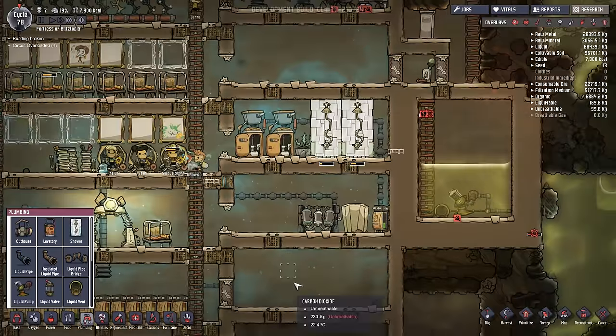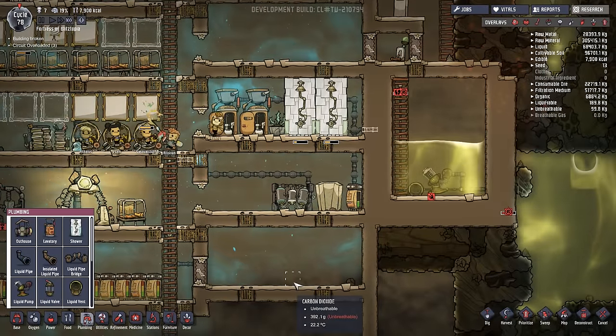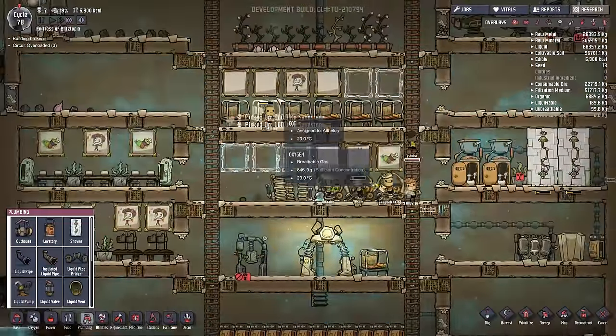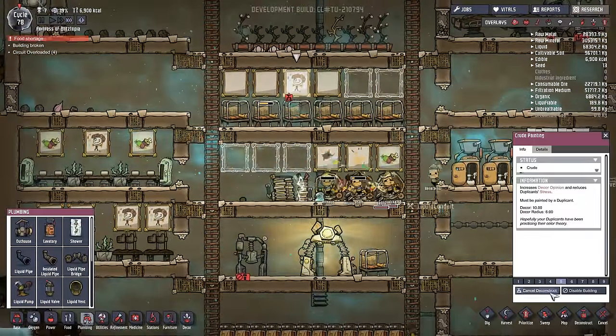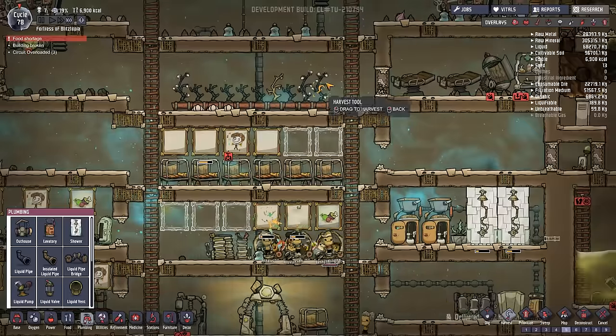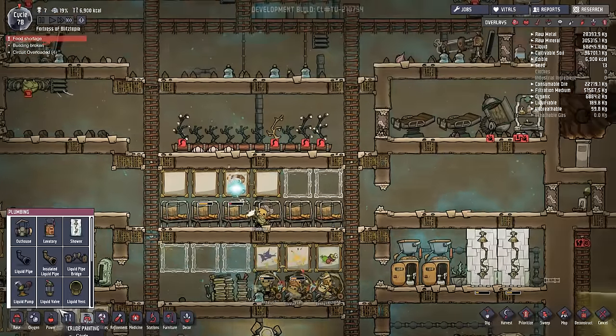Let's get rid of the bad water, and we don't really need to purify it. We can save on sand. Yay, nice painting. Wait, that's crude. You dingus. Really? We need more of these. Oh, because we got another person.